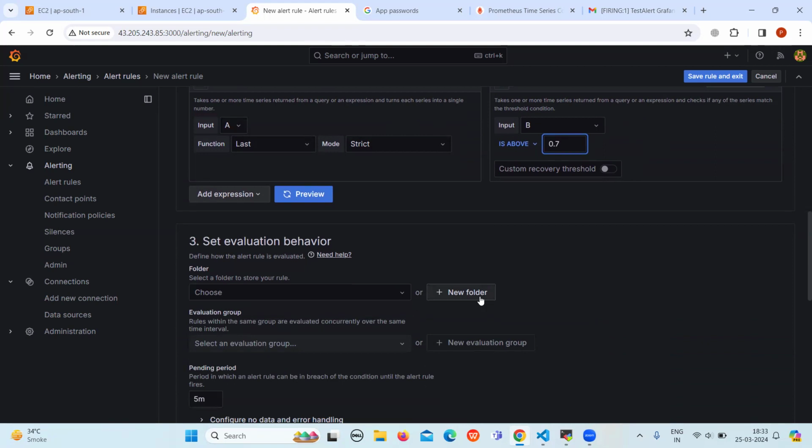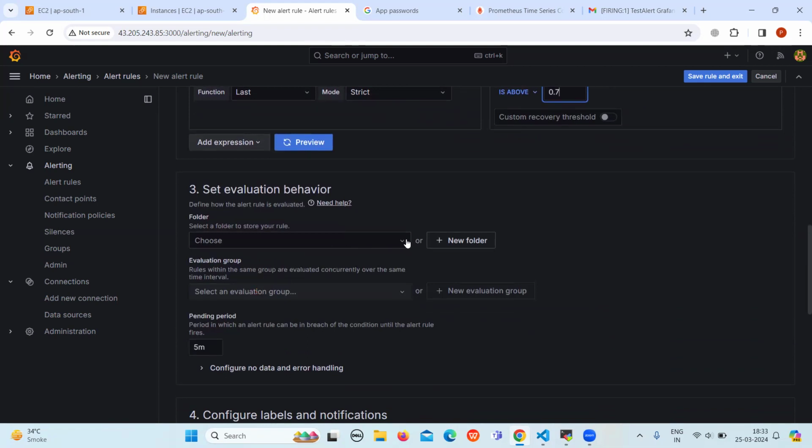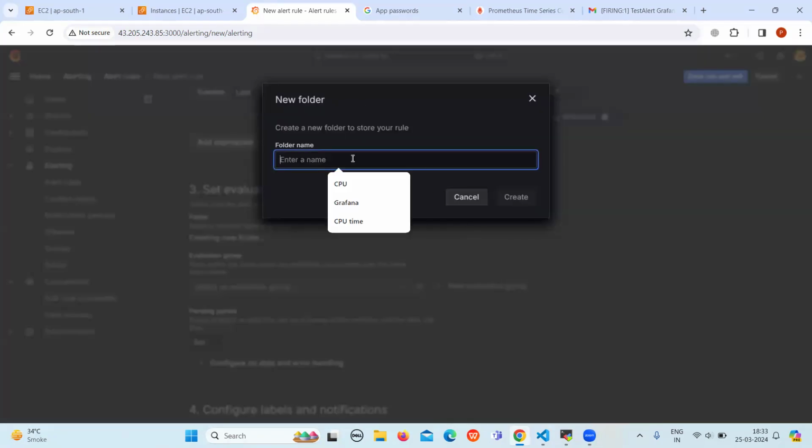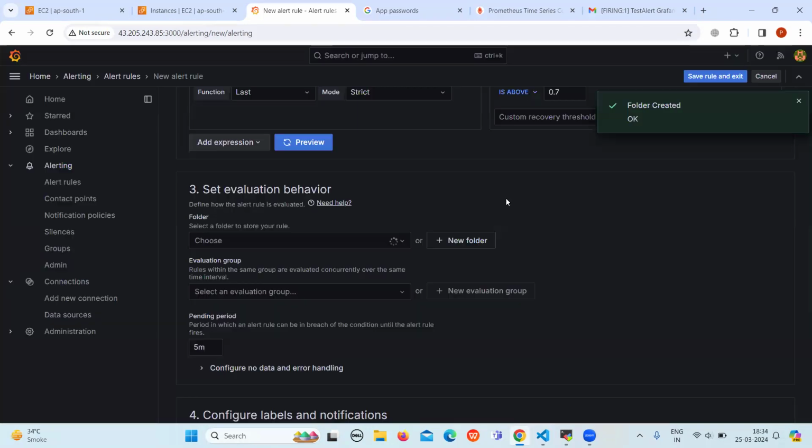So next, set the evaluation behavior. So create a new folder to store the rule and evaluation group. We will create a new folder and give it the name total CPU time. Create it. Now let's create a new evaluation group.